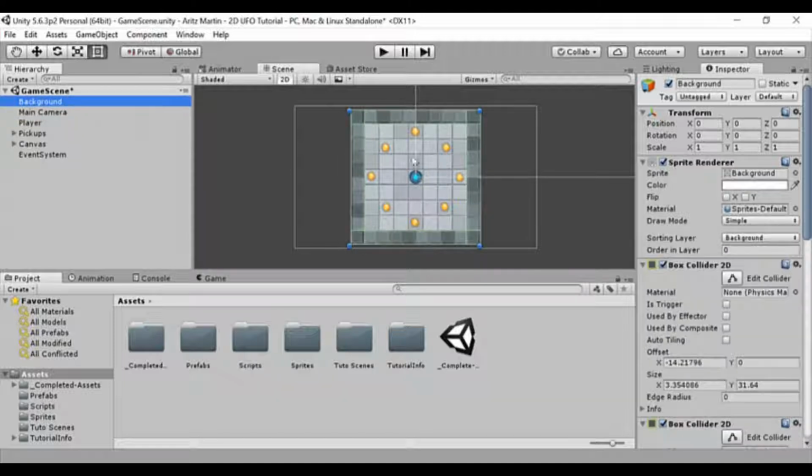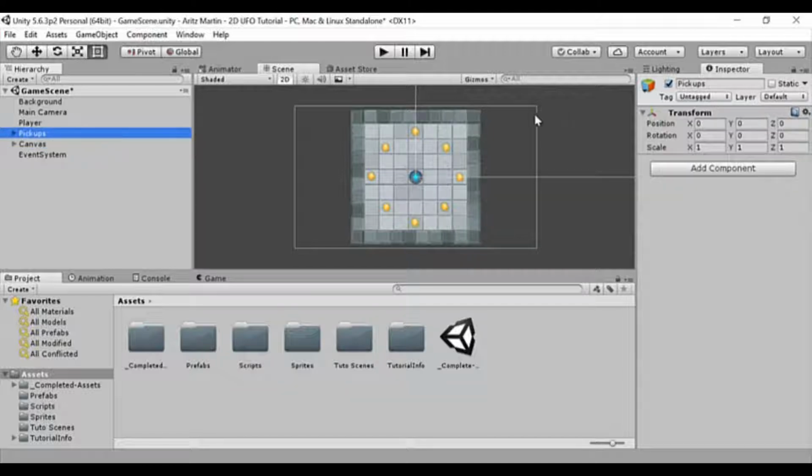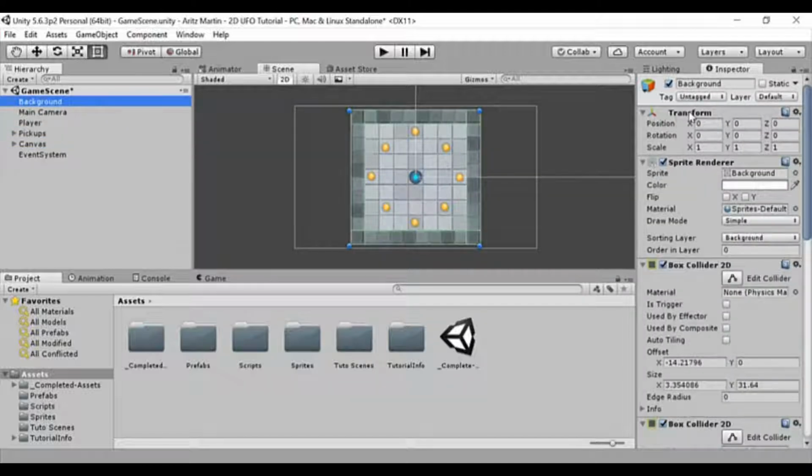Here, each game object has some components that make the behavior of that object, and this is a sprite, so it has a sprite renderer to render this sprite, and it has a transform. All of them have a transform to position them in the scene.